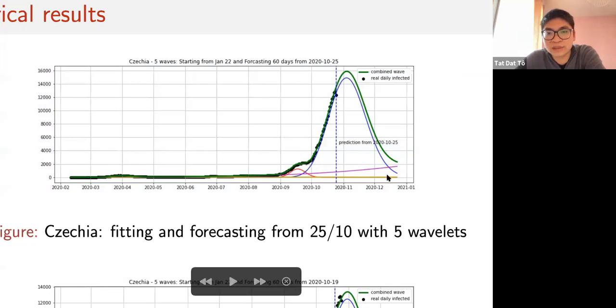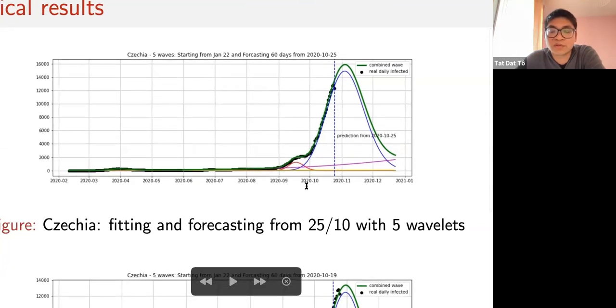You can see in this axis there are some colors, like 0 or almost 0, because the coefficient ai is quite clearly 0, so it should be 0. And as a wave, you can see it appears for this term and this term. So you can see that the green curve is quite close to the data. I use the data from the beginning of the epidemic until the 24th of October, until this vertical line. From this vertical line onward is the forecast of the daily new cases, for 2 months.